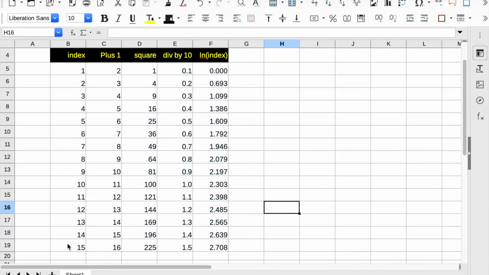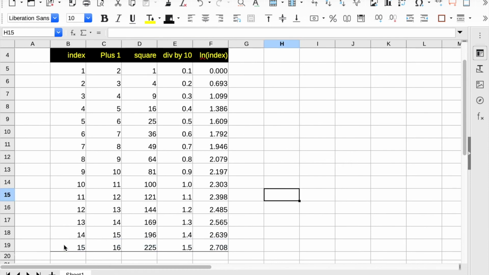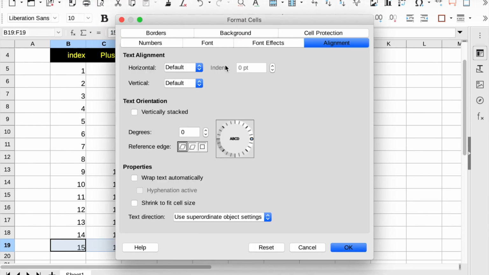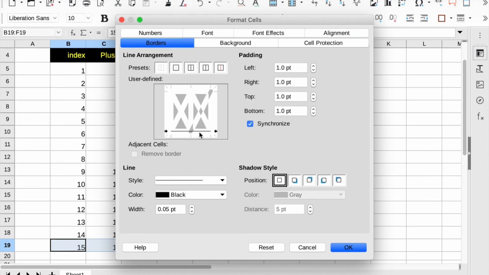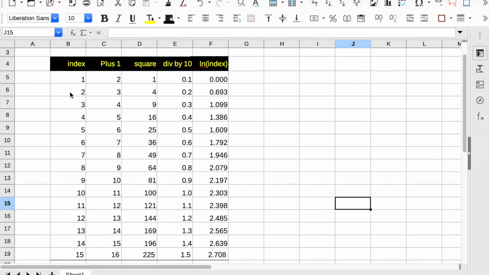Maybe I want to delineate the end of the table by a line. So there's all kinds of borders that you can put on tables, and so I can put a line there. If I didn't like the thickness of this, I could go up and say format cells, and I could come in here and say borders, and I could come down here and say the bottom, maybe I'll make that 3-point border. So do that, and that thickens that up just a bit. And that's not such a bad looking table.